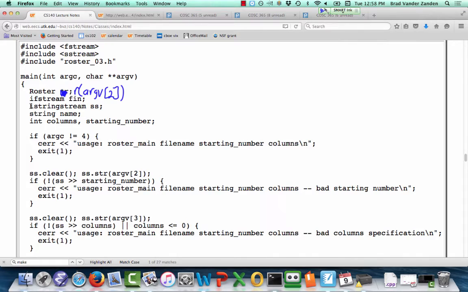What do you think is going to happen? Let's say the user hasn't provided enough command line arguments. What do you think happens? Just take a guess. It's probably happened to you though. Segfault, very good. It will segfault.